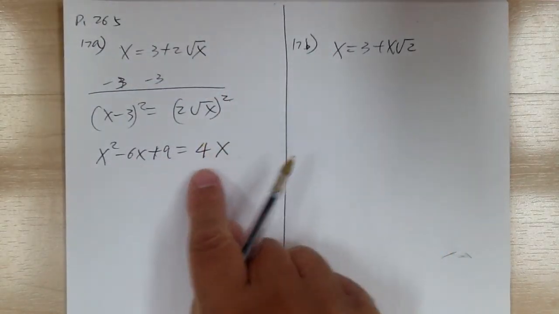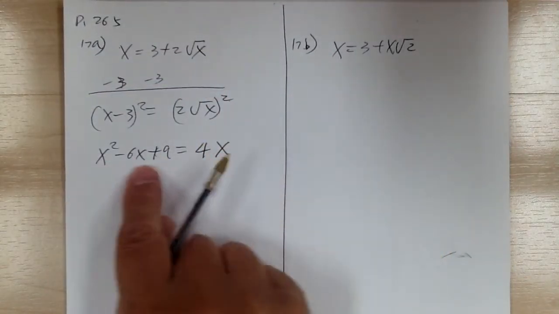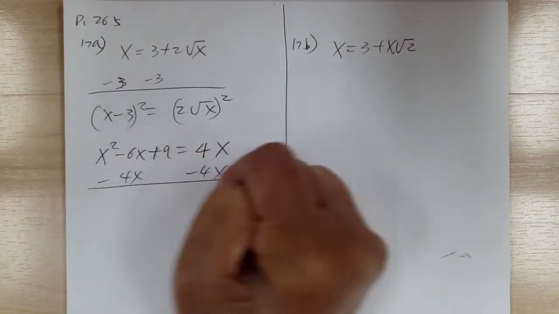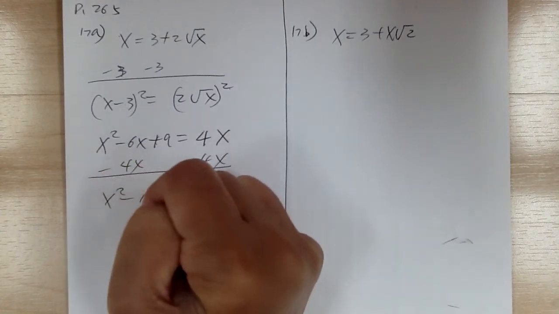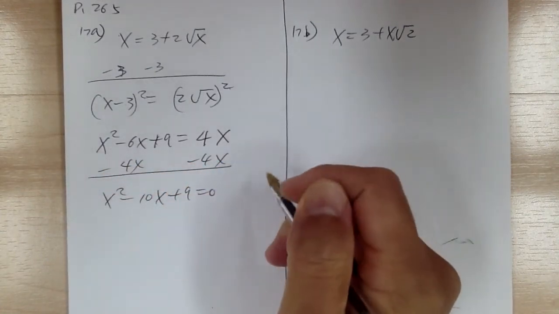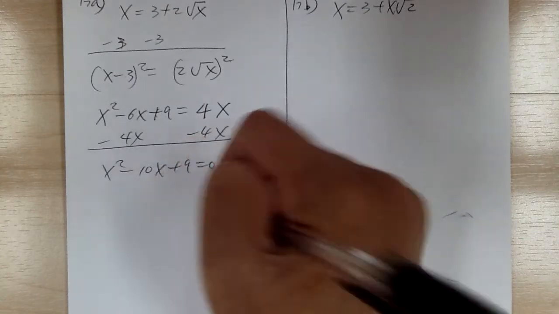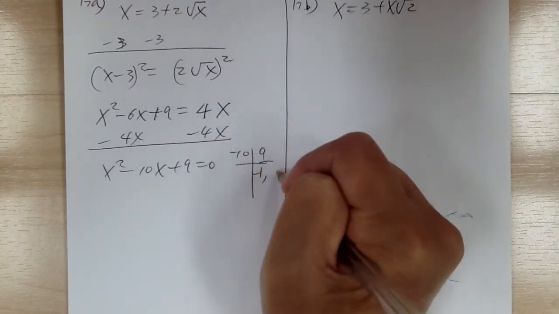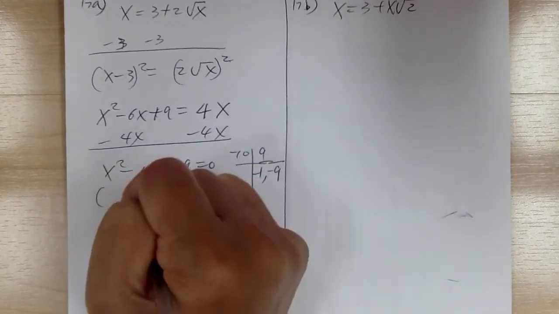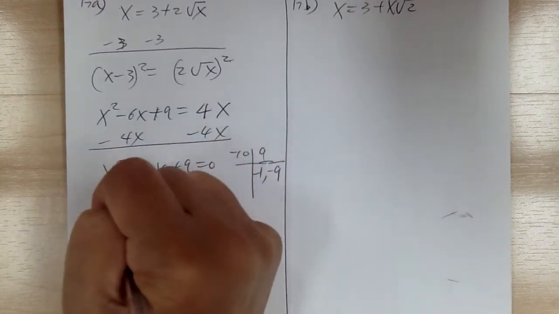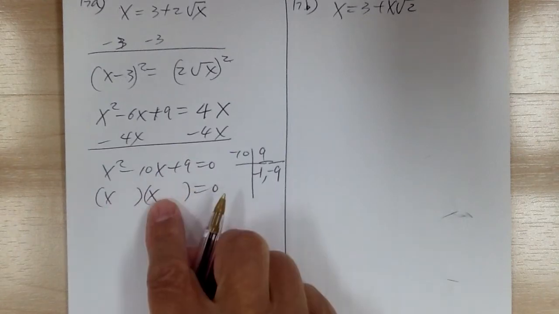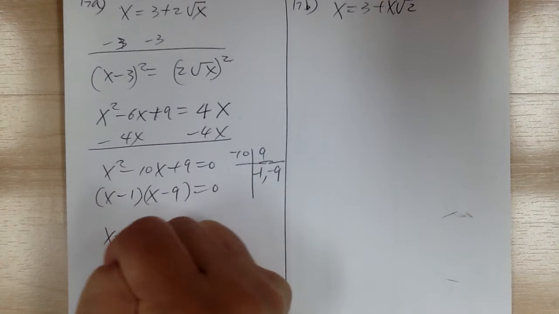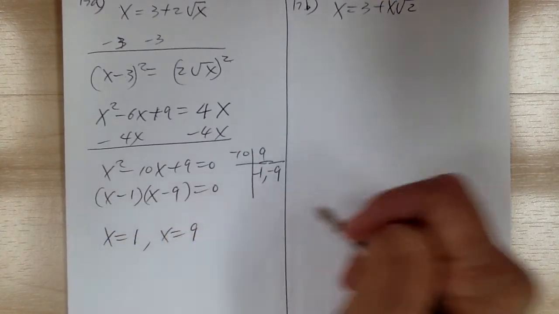Okay, so you got x squared, so you need to go ahead and put everything over here, make it equal to 0 so you can do factoring. So minus 4x, minus 4x. So you get x squared minus 10x plus 9 equal to 0. Then you have to do factoring. So go to the steps 1, 2, 3, 4, so master product. So you're going to get negative 1 comma negative 9. Then you break down the first terms, then you're going to have minus 1 minus 9. So from here you're going to get x equal to 1, x equal to 9.